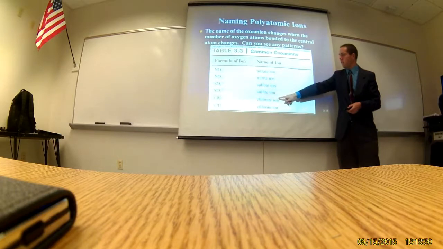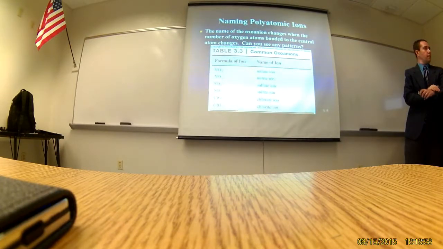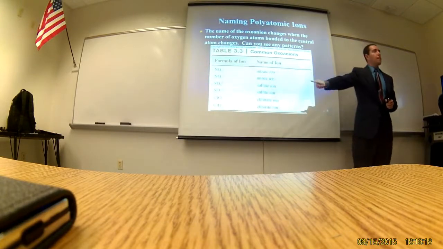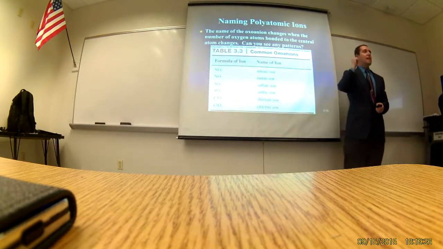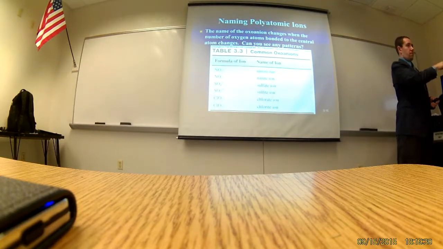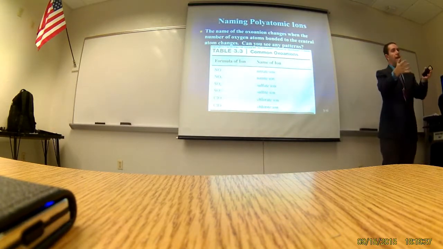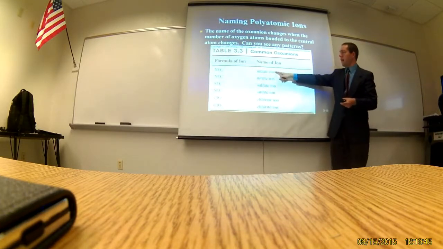Nitrate ion, nitrite, sulfate, sulfite, chlorate, chlorite. Do you see a pattern in those? The "ates" have more oxygens than the "ites". Is there a pattern in how many the "ates" have? How many does that one have? How many does that one have? 4. That's a trick that people get stuck on. They get in their head that "ates" have 3. That is not always the case. "Ates" have more. The "ates" are defined as sort of the starting point. Once you take an oxygen off, you go from 3 to 2, or 4 to 3, or 3 to 2, you go from "ate" to "ite".